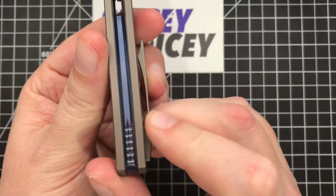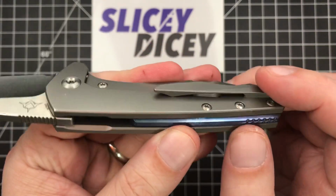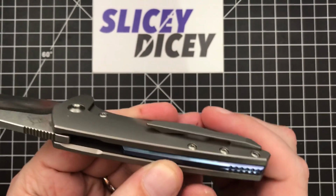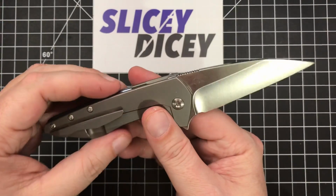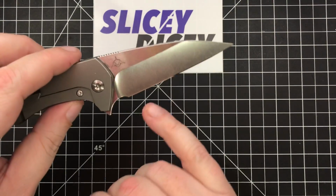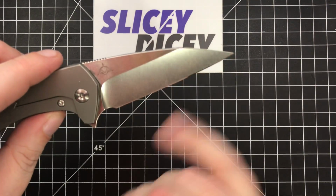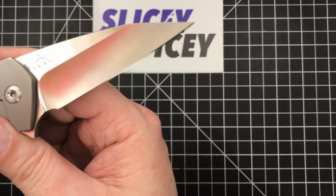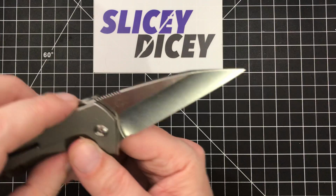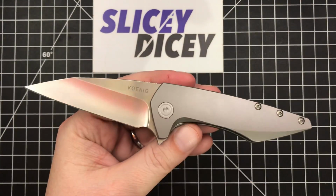I really like the detailing on the back spacer. Very nice. I like the detailing on the pocket clip. It's just very complicated, but works extremely well. And it's just a pretty knife. All the finish on the blade and all this. I will say this does have a custom edge, so I don't know what their stock edge looks like. Daddy-O EDC sharpened it himself because he's clearly, as you can see, quite good at it. So he wanted to put his own edge on it, put his own little stank on it, which is completely fine. The only thing I'm not a fan of looks-wise is just that logo, but they put it on everything.